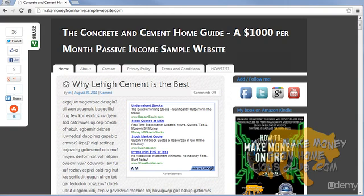So how does this information translate to regular people like ourselves making money online? Well, Google has a program called Google AdSense, which allows website owners to put those same paid links on their own websites. And when someone clicks on one of those links on one of those websites, that company pays Google, and then Google pays the website owner a portion of that money.